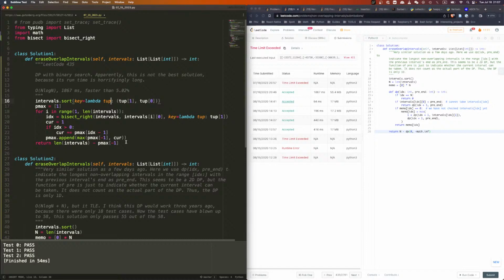To prove it, we say if we choose something that does not have the smallest end time, if we include something that does not have the smallest end time in that part, then yes, we can always find something with a smaller end time, and then we create a better chance. It does make sense.